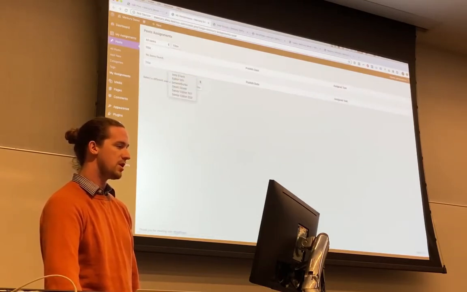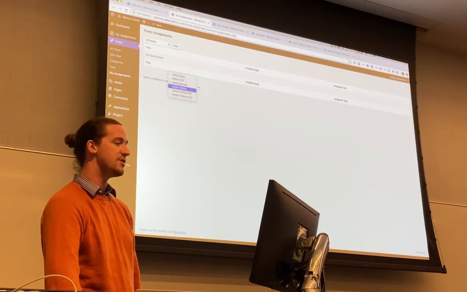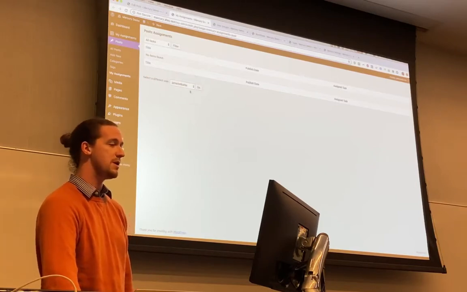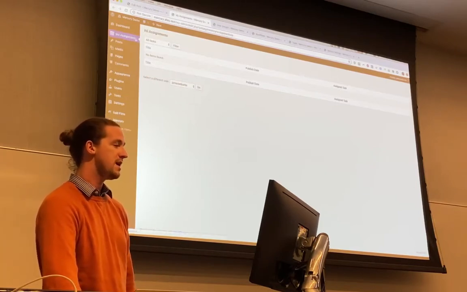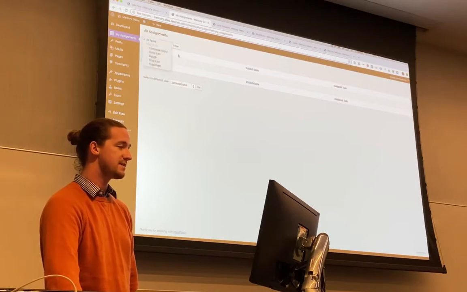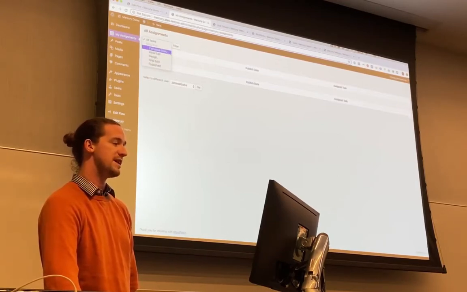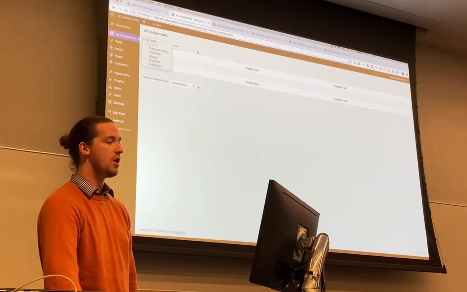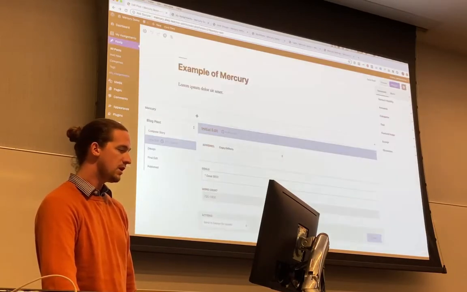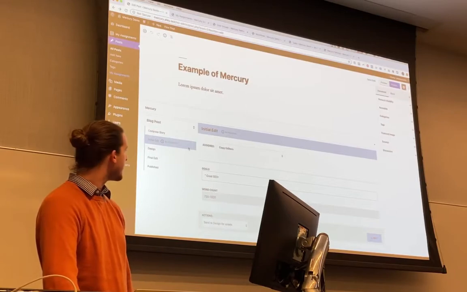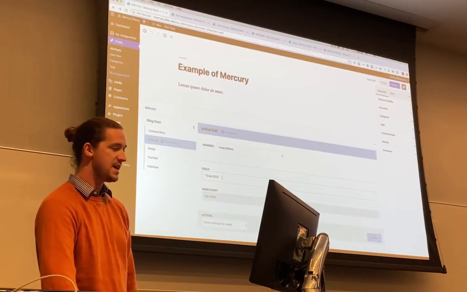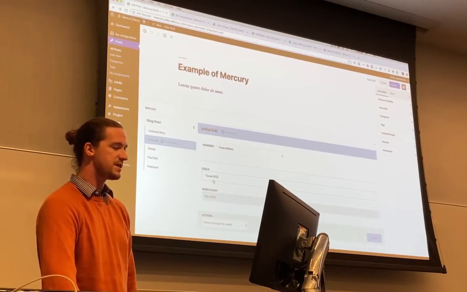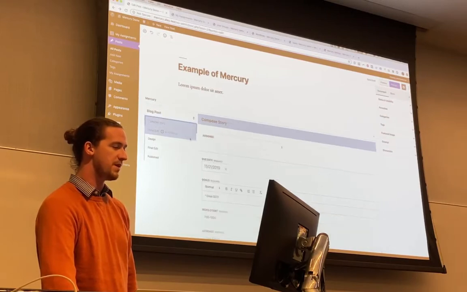So I might be able to look at what's assigned to any given user at any given time. So I'm going to be able to see who has what on their plates. And I'm also going to be able to see my tasks. And I'm also going to be able to filter by which of those tasks within any given workflow are assigned to me. So I might come in here as the editor for the initial edit process, and I'm going to be able to see some of those details that were set up in the compose story.